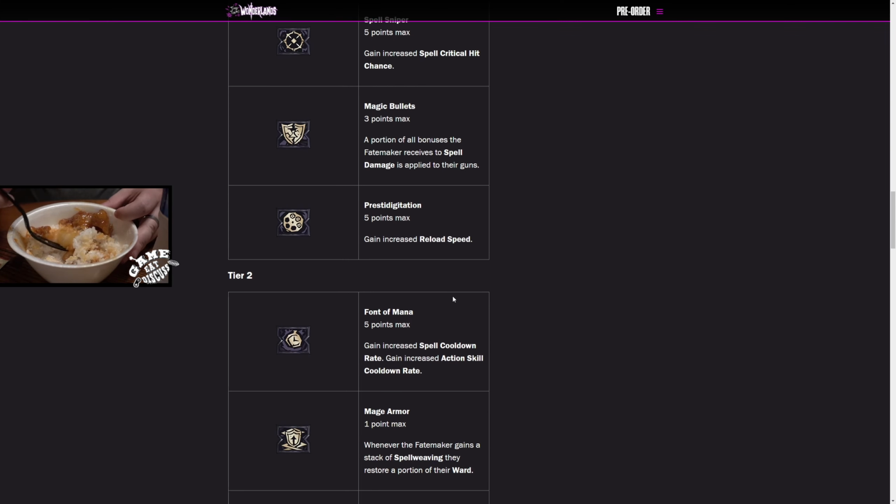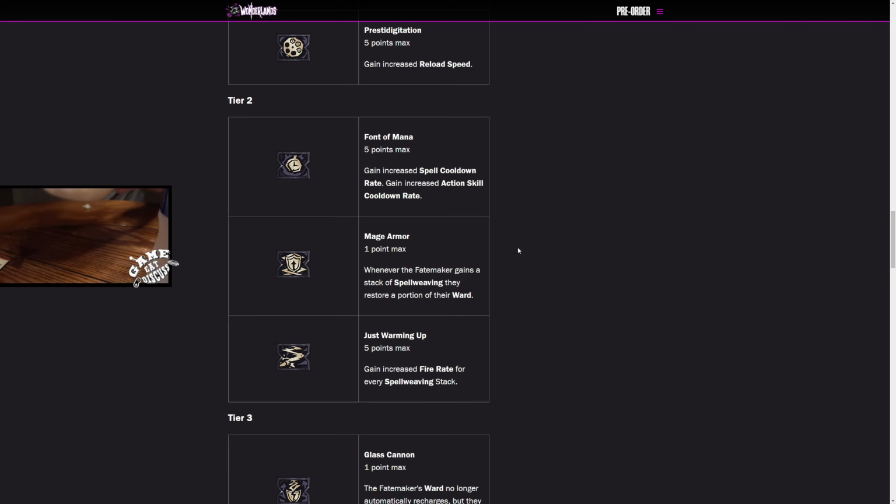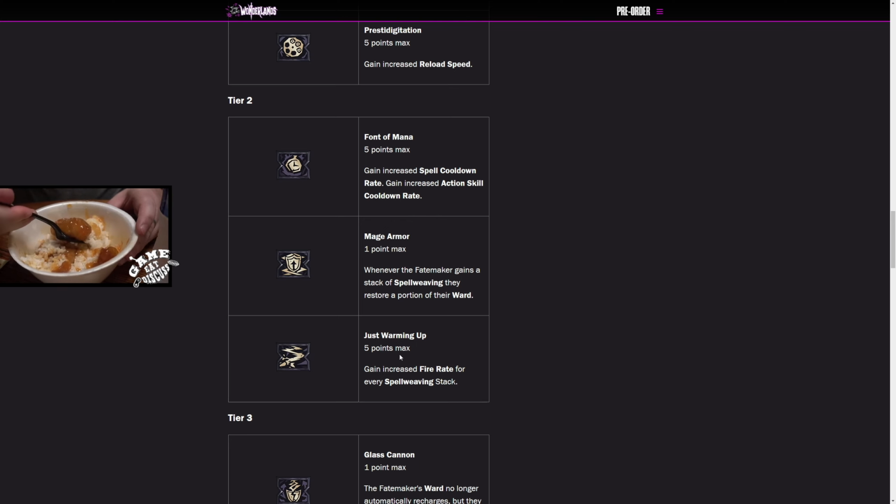There you go. Tier 2, Font of Mana. Gain increased spell cooldown rate. Gain increased action skill cooldown rate. Number 2, Mage Armor. Whenever the Fate Maker gains a stack of spell weaving, they restore a portion of their ward, and this will play into a later skill we'll see. Just warming up. Gain increased fire rate for every spell weaving stack.